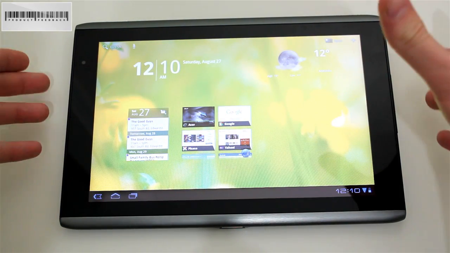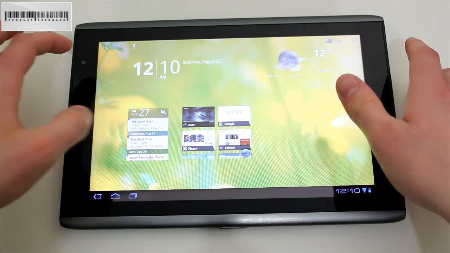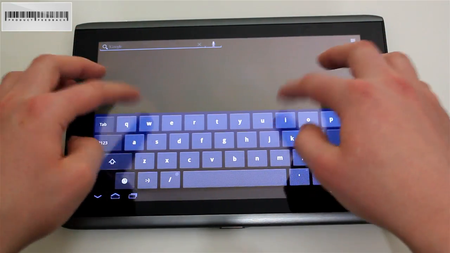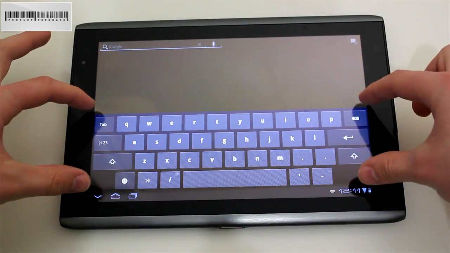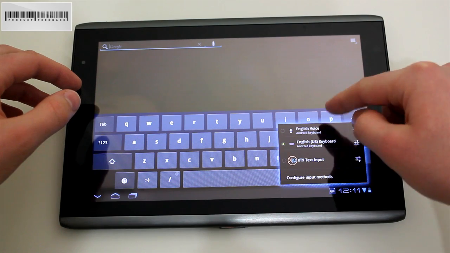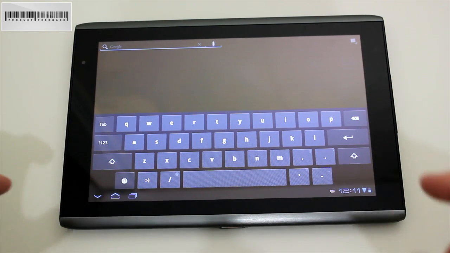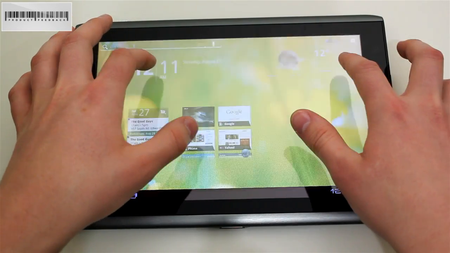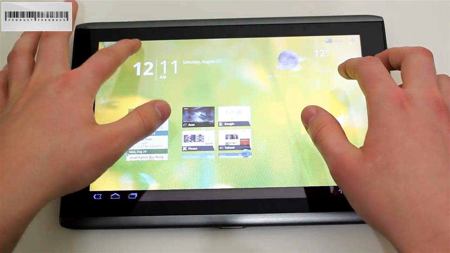So that's basically Android. Obviously you've still got a search box up here which you can search Google with. This is the sort of standard keyboard you'll get. You can adjust the keyboard here as well, and I believe you can also download different keyboards and tweak things as you like. As well as built into Android is something called voice recognition.